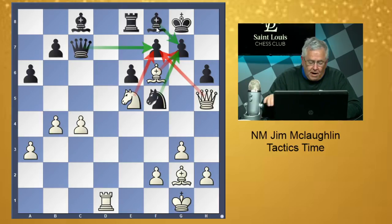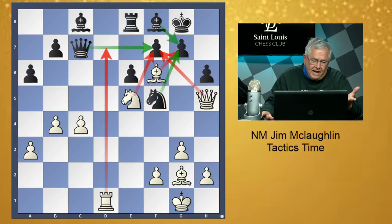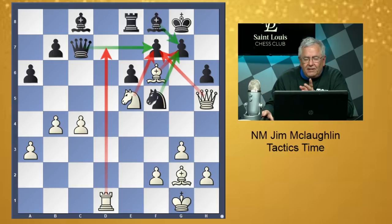And we can drop our knight in. No, we can't drop our knight in because we need the knight on f7. So the only piece to drop in there to break that is the rook. And then obviously he's going to do bishop takes, and we're going to do queen takes pawn check. Then the black king can go to one of two squares. He can go to h8 or h7. And it's not clear how we're going to break through here. So we're going to step into it as far as we can and then look for the solution.